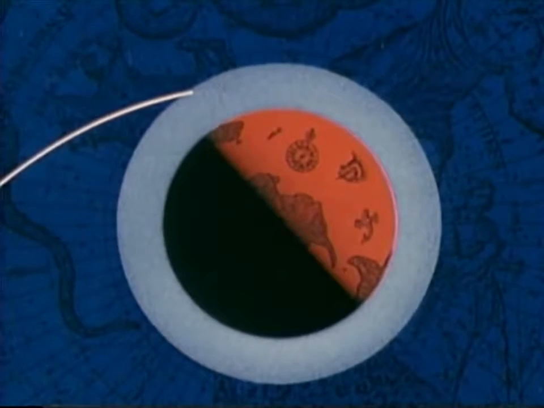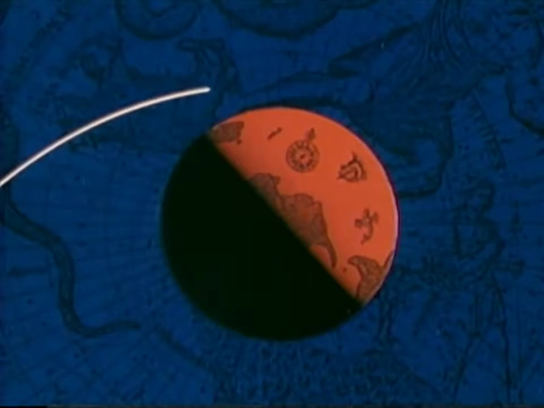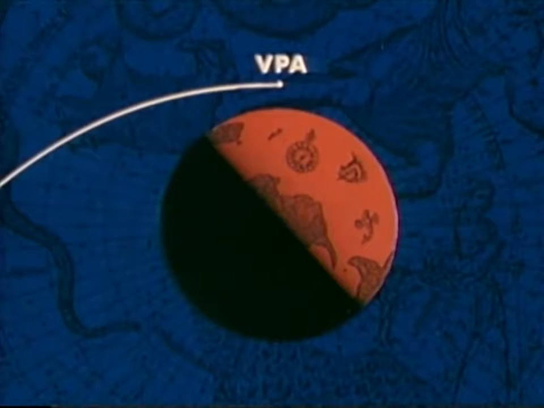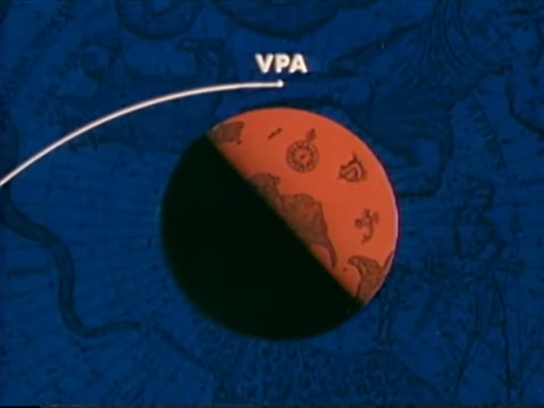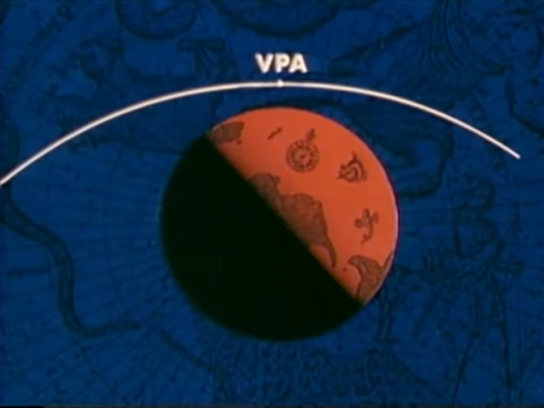This means that if we take away the atmosphere, the spacecraft would approach the Earth and arrive at a point called the vacuum perigee altitude. This would be the point of closest approach of the trans-Earth trajectory if Earth had no atmosphere. Since the velocity of the spacecraft is greater than the velocity required to achieve circular orbit, the momentum of the spacecraft would cause it to move away from the Earth after passing the point of closest approach.